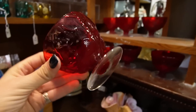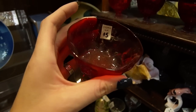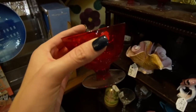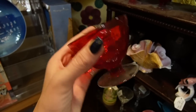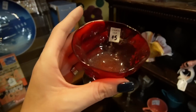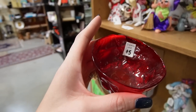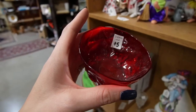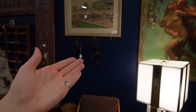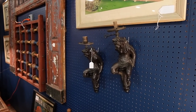I saw these — I wasn't sure if these are Morgantown, maybe, or what's that other company that makes the crinkle glass? I think there's a discount. Dagny says it's one quarter off, which equates to 25% off — so that would mean 25% off for $5. I think Dagny was so focused on this beautiful artwork that she completely missed these. How did you miss those? Because I was completely focused on the artwork, obviously.